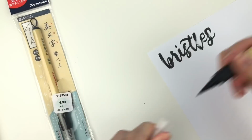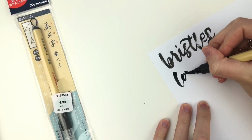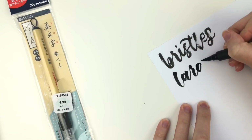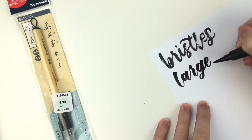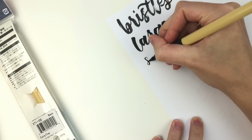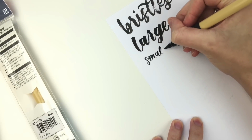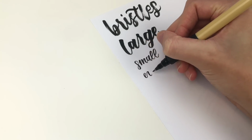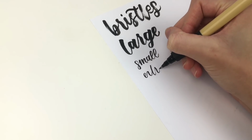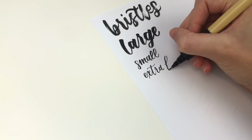So looking at the large brush, this one surprised me because I thought it was going to be like the Zebras, but it's actually almost as big as a Tombow. And so I probably wouldn't buy this one by itself in the future, just because if I'm going to buy a large brush, I would want colors, not just black. But I really like the extra fine because it's kind of like the Cocoiro, but a softer nib.